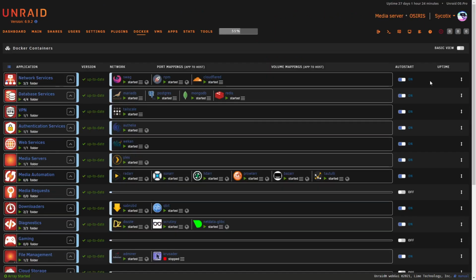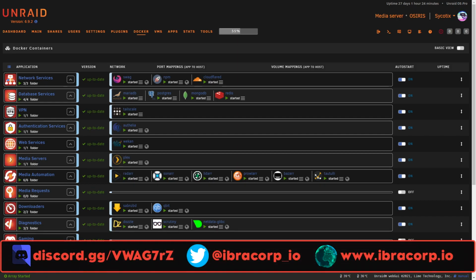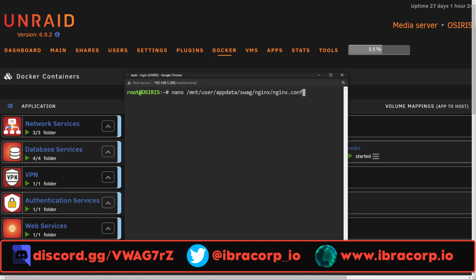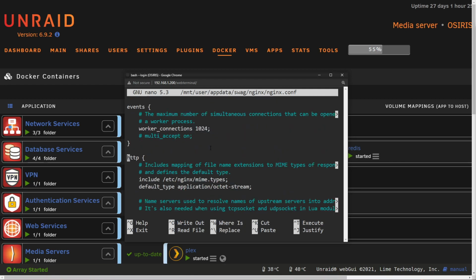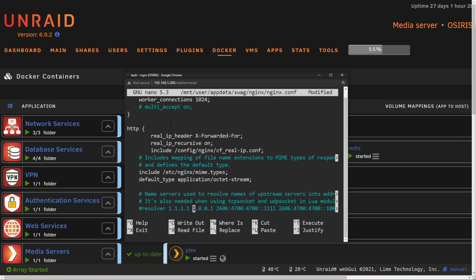So after running that, we should have had a file be created called Cloudflare real IP. So what we're going to do is go to edit it. We need to make sure that that file is included by Nginx so that it's used when it's processing information. So in the terminal again, we're going to edit this nginx.conf file. Look for this part here, which says HTTP, and then drop it a line. As you can see, we've added the 3 lines up here, which are in our documentation. Once we're done, we can type Control O, followed by Control X.